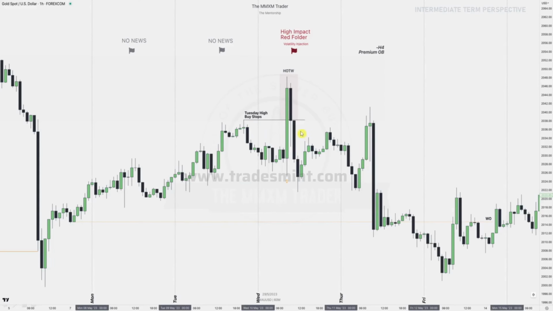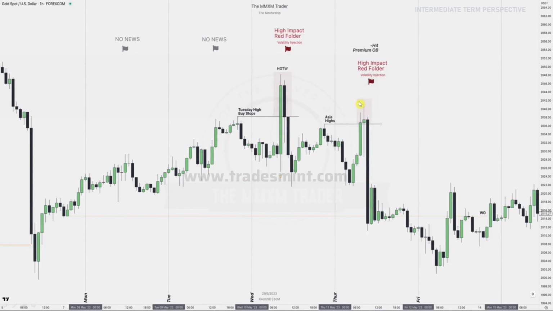And think about market structure, right? We see this short-term high here, intermediate term high, and then short-term high here. So we're forming a market maker sell model right now, right? Bearish order flow. Another high impact news folder running Asia highs over here. So we want to see that external range back to internal, right? And then we got this external raid over here, order pairing, high resistance liquidity run, because we see an immediate rejection after we take out that high.